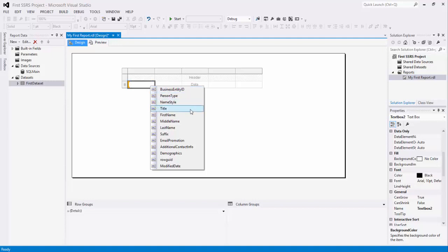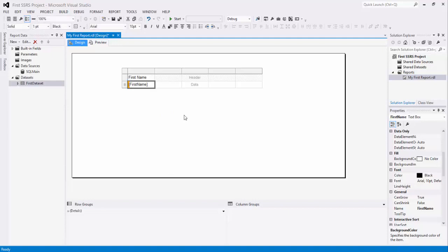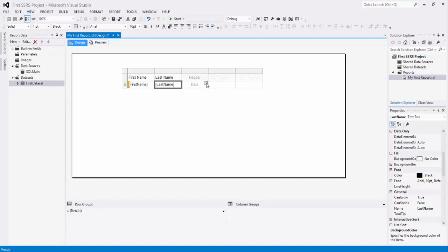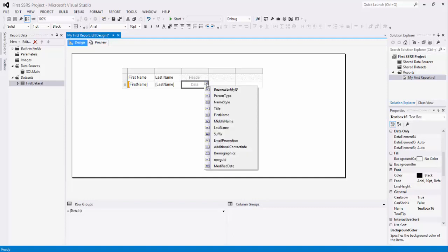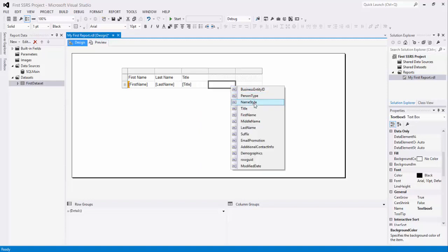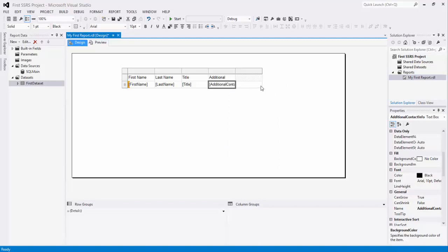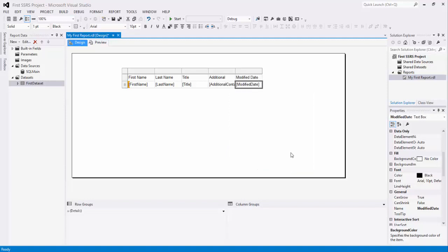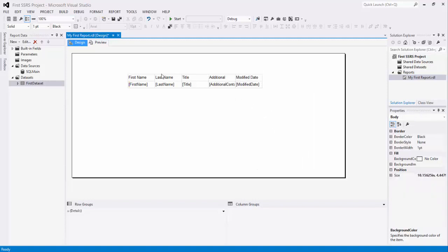So we want to choose first name in our first column, last name in our second column. Let's go with title now, and let's choose additional contact info and modify date. Okay, this should be good for now.